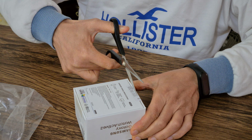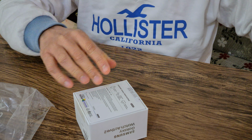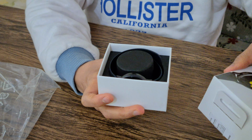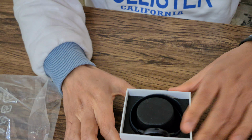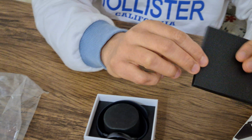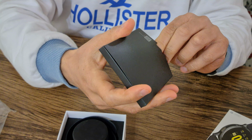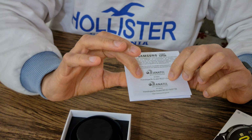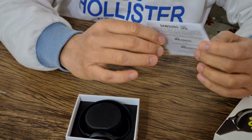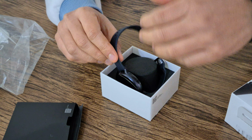Because in India they are almost giving nothing, and I compared the price when I saw the price of S20 Plus, so it was cheaper in India. So there is something here, and I think these are the guides. I think, yeah, because this is from Anatel, I don't know the name in India, but communication from the government, the agency, and this is the Watch Active 2.